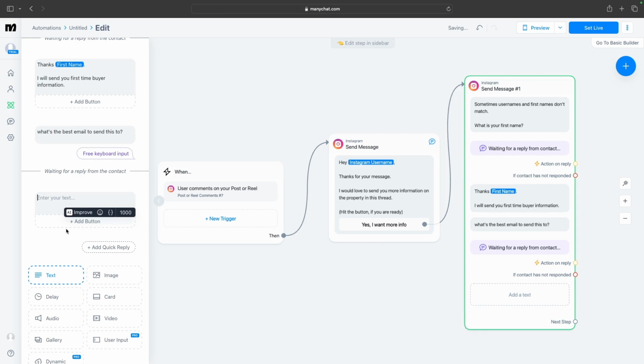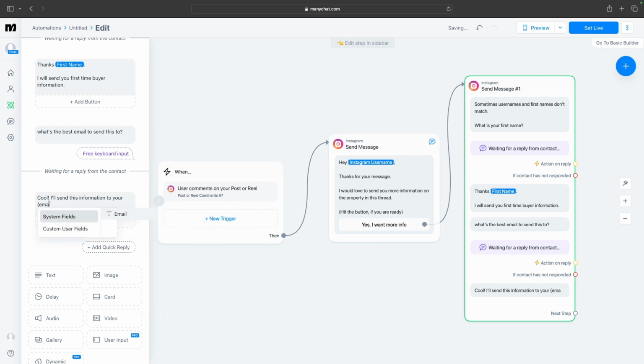So we just raise a text field and say, cool, I'll send this information to your email. Okay, so that's that. Is this correct? Okay, right, fine.